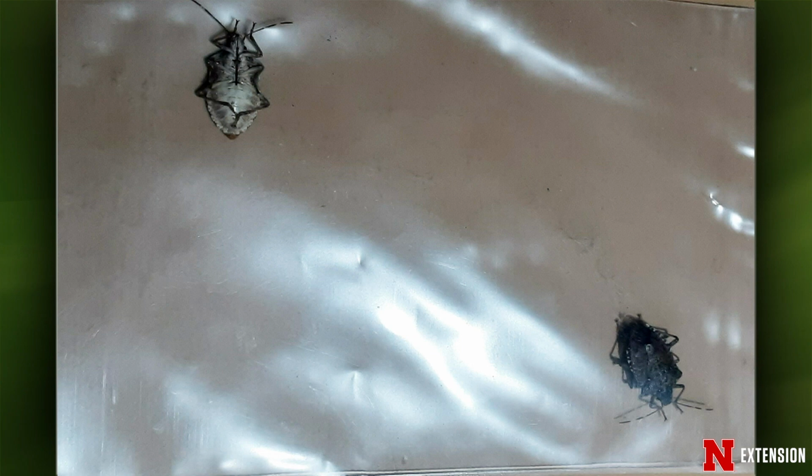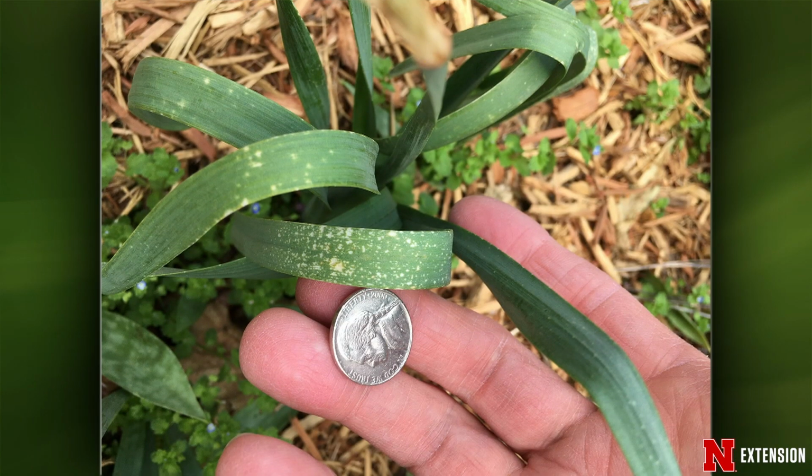All right, then we have a viewer who has spots on the tulips and on other foliage. This is mostly tulips. They want to know what this is. I don't think it's insect related. It's probably environmental because Nebraska.